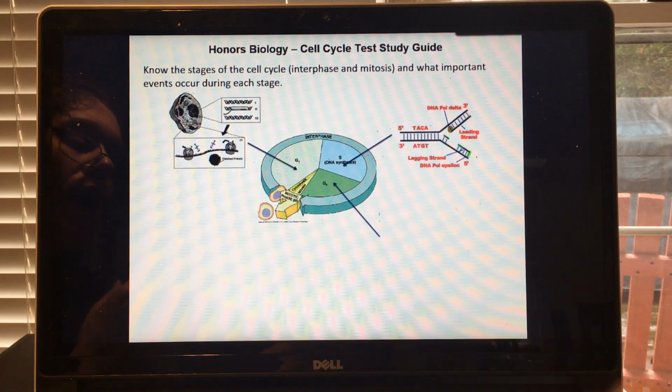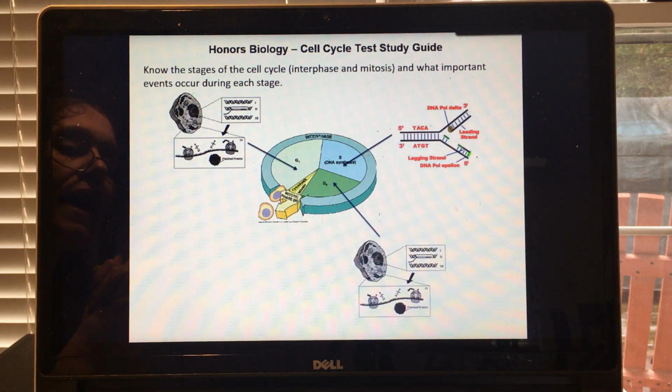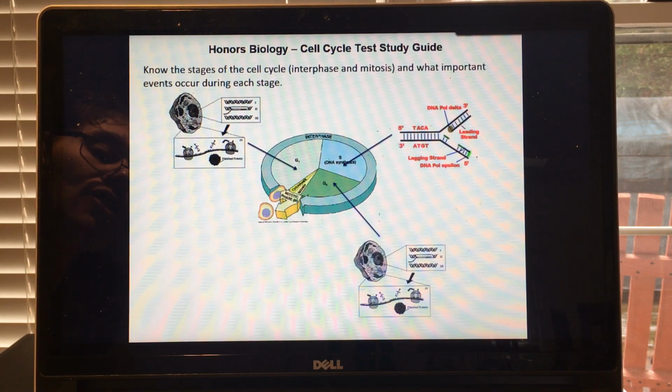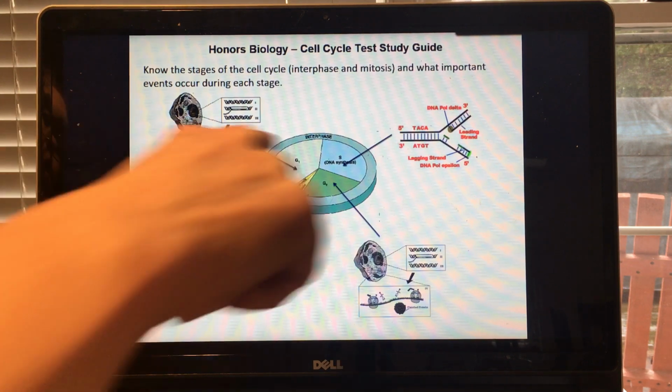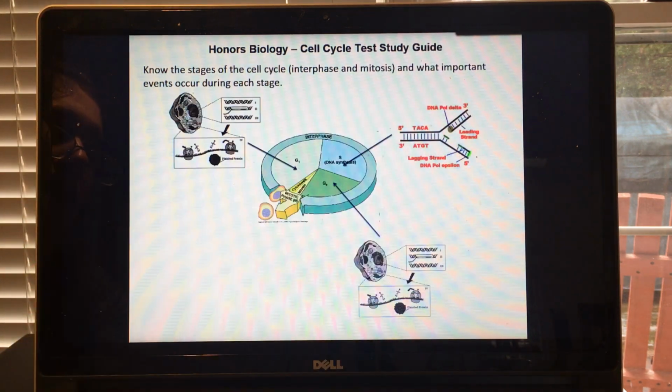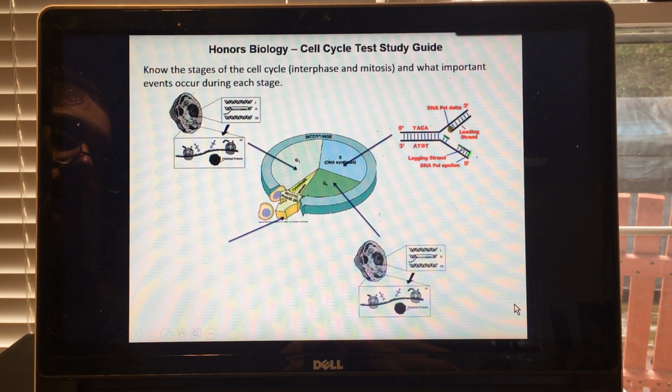Now during G2, again, we have protein synthesis occurring, and of course, some of that time is spent with the proofreader enzymes, the DNA polymerase, making sure that no mistakes were made during DNA replication. But again, if it's a pancreatic cell, it's making insulin. If it's an intestinal lining cell, it's making lactase to break down lactose. Whatever type of cell it is, it's building its normal proteins. And then the cell divides.